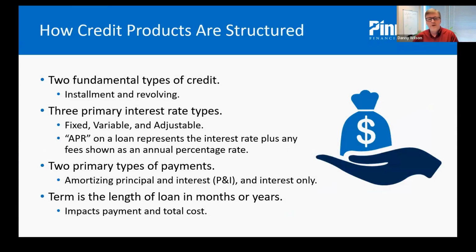There are two fundamental types of credit: installment and revolving. So we all know installment is that regular term loan for a car, or just anything with a fixed rate, fixed payment, and you're paying principal and interest payments every month for a set period of time, a year, 5 years, 10 years, whatever. You get a lump sum on the front end, and you start paying it back.